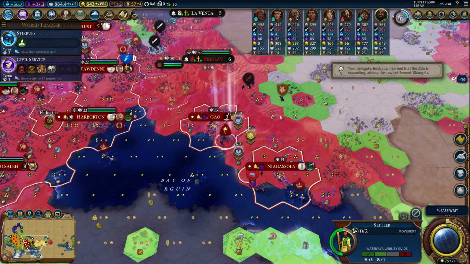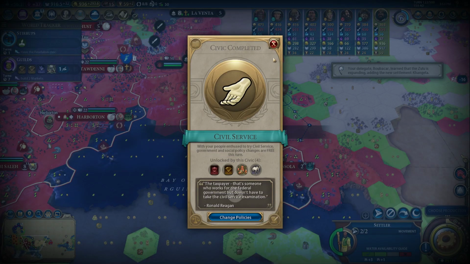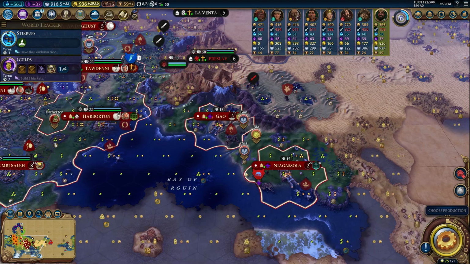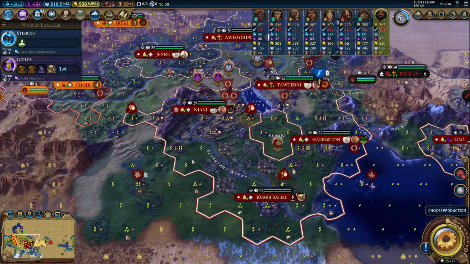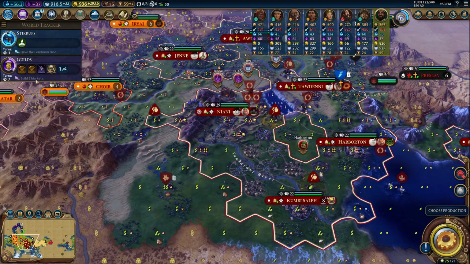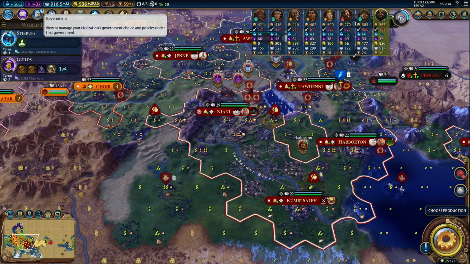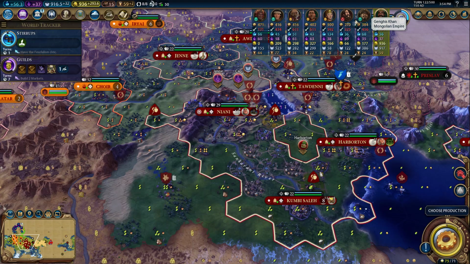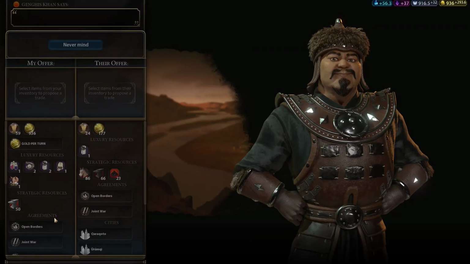How many turns away are you from your ultimate goal? That's like 6 turns? What did we get now? Is it something we care about at the present moment? No. But what we do care about now is getting our alliances in order. So, that's not what I want to do. I want to click on Genghis Khan. Make a deal. No.